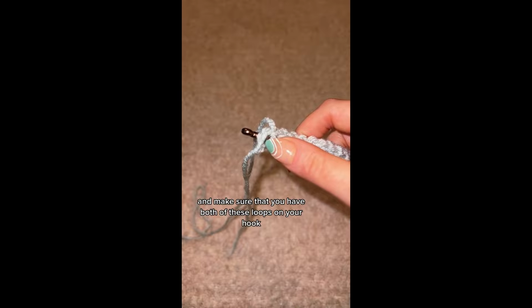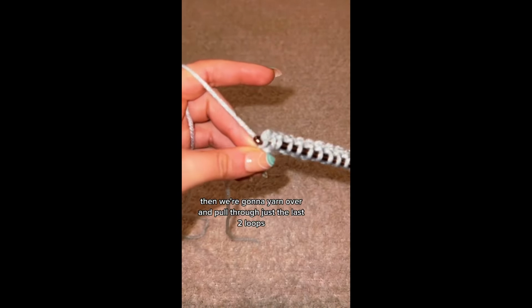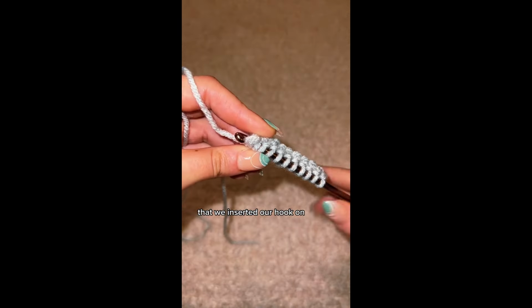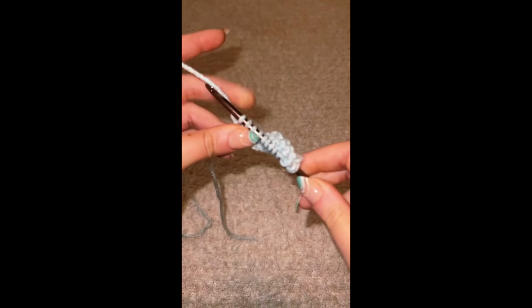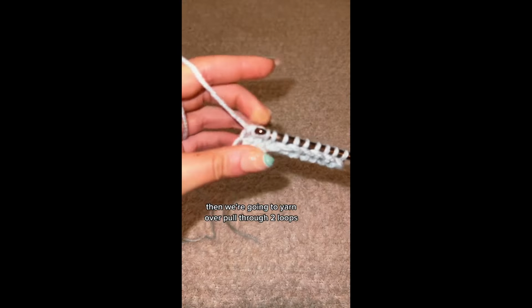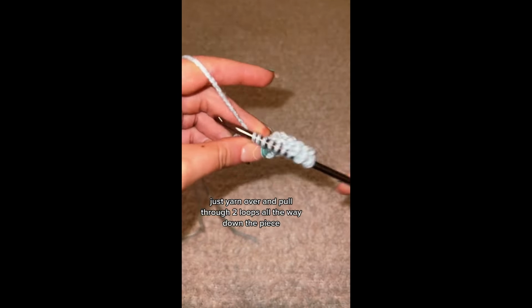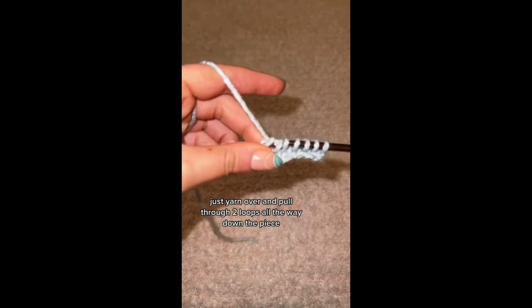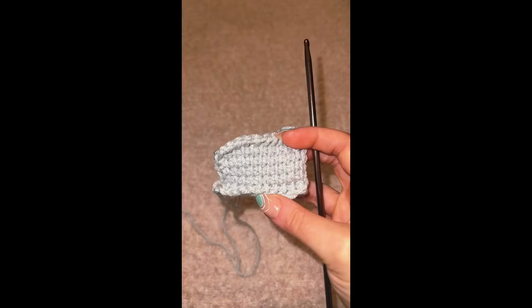So really be careful and make sure that you have both of these loops on your hook at the last stitch of the piece. Then we're gonna yarn over and pull through just the last two loops that we inserted our hook on. That creates our chain one. Then we're going to yarn over, pull through two loops, and continue that way all the way down the piece. Just yarn over and pull through two loops all the way down the piece. This is our second return pass.